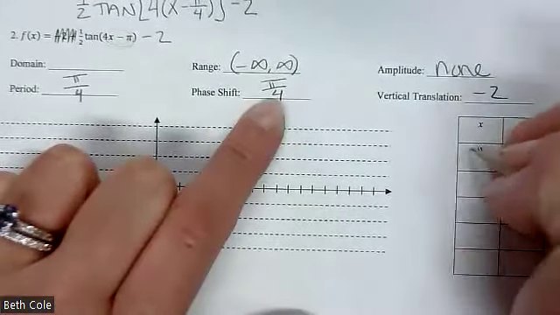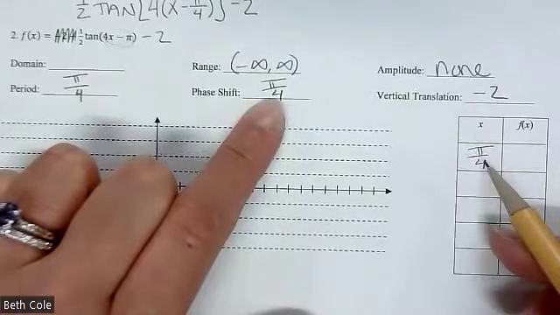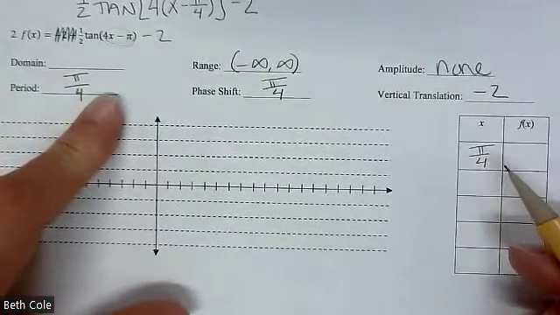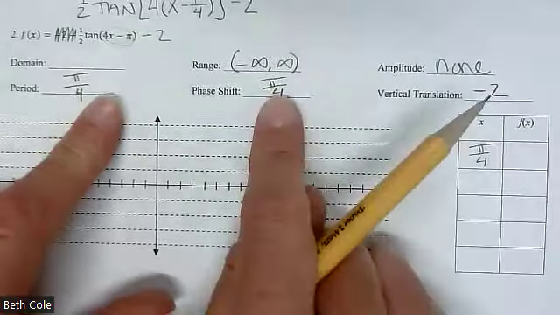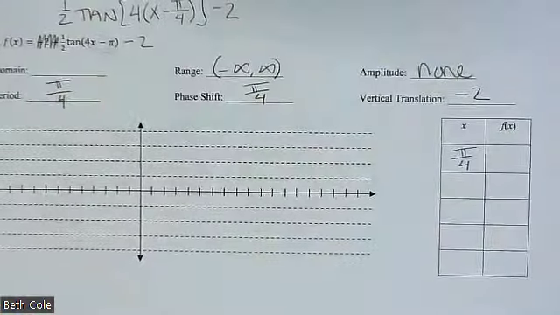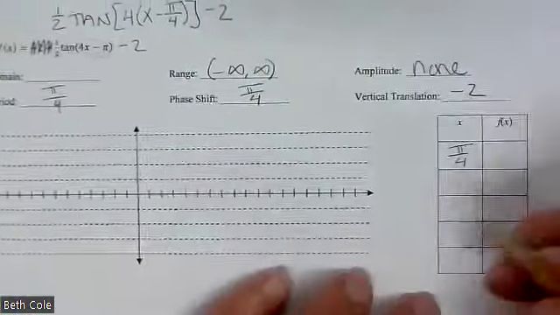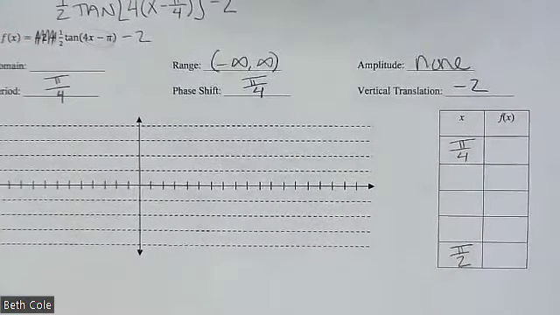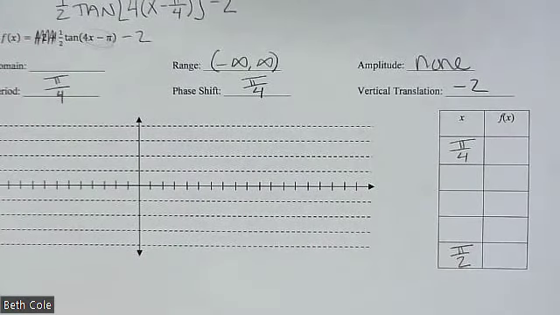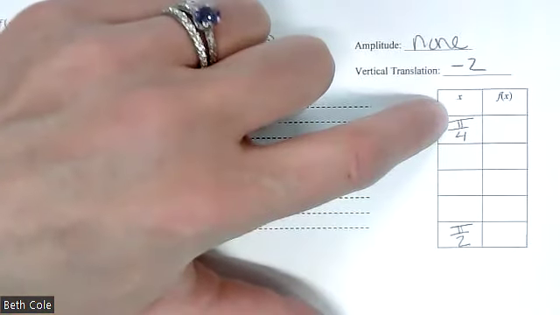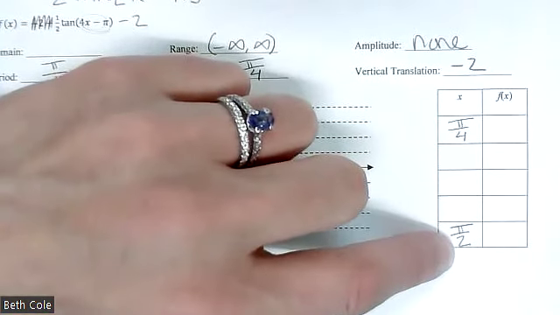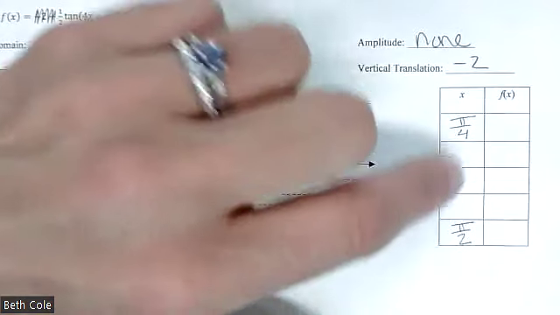Yeah, pi over 4 is your phase shift. And then you add the period. Weirdly, they came out to the same thing, but that's coincidence. Pi over 4 plus pi over 4. A fourth plus a fourth is a half. So figuring out what's halfway in between those. This is 1/4, and this is 2/4. So we're going to have to break down the fourths into eighths.